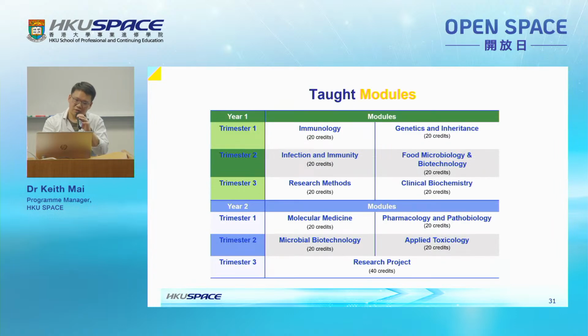So you can see the breakdown of the different modules here. And overall, the program is a bit more focused on the biomedical sciences, but also including a broader field for biological sciences in general, including food microbiology and microbial biotechnology as well. And in the end, there's also a research project that the students can do.